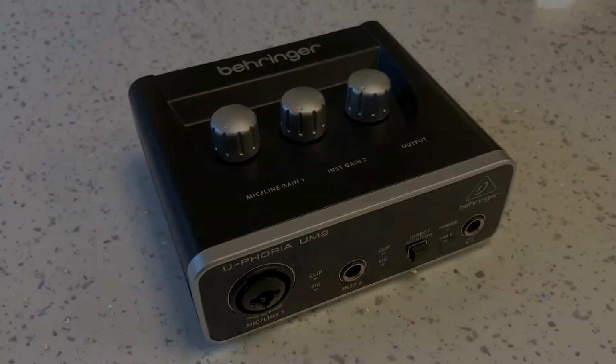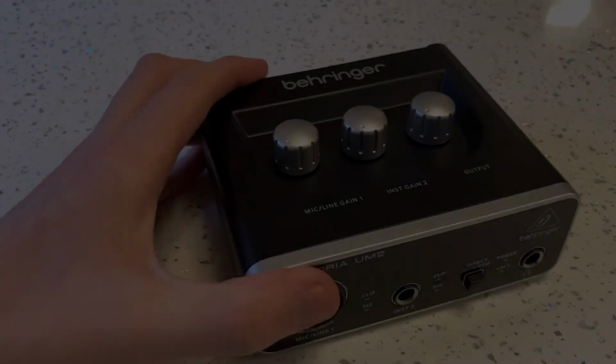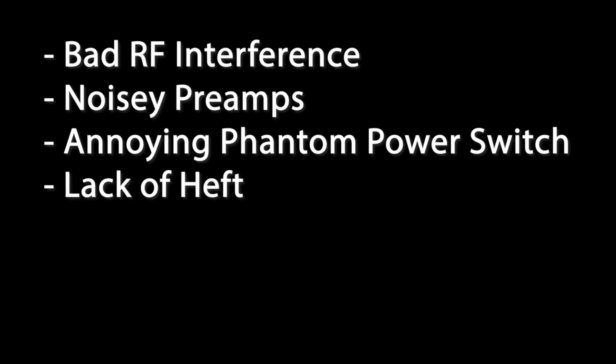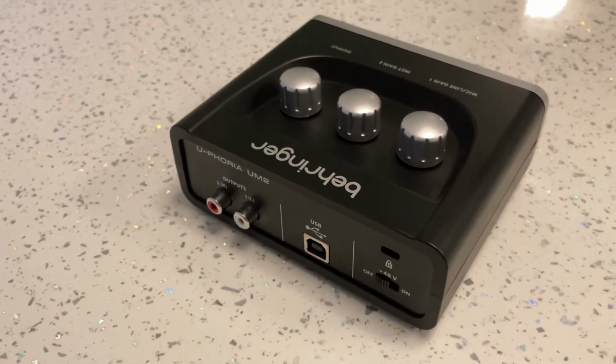So, in conclusion, despite the bad name Behringer still has, they are doing a damn good job at making some decent and cheap products. Unfortunately, this interface falls short in one too many areas for me. With bad RF interference, noisy preamps, the annoying placement of the phantom power switch, and the overall lack of heft, I just end up feeling a little bit let down by this interface.